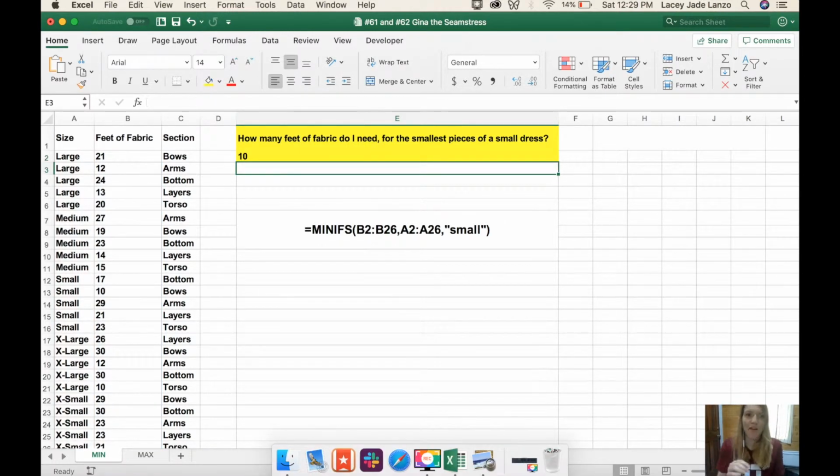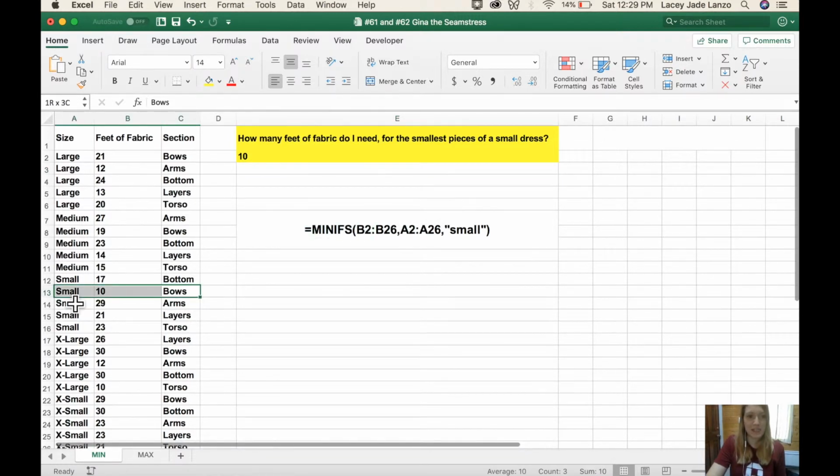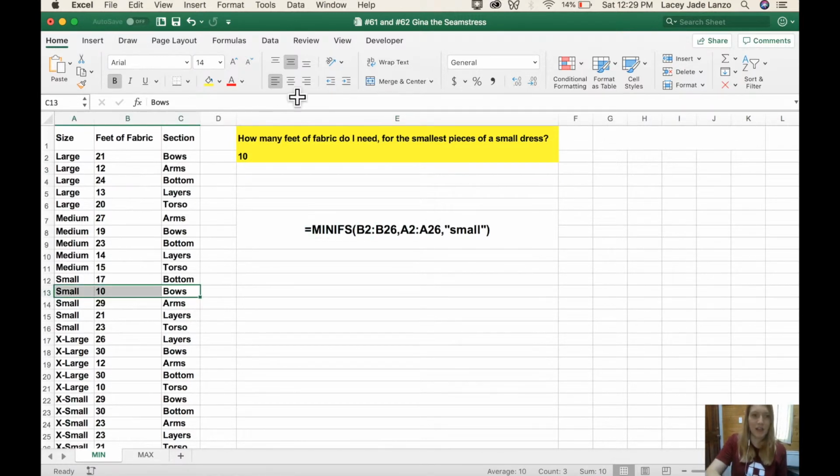All right, cool. So we have 10, as in 10 feet of fabric is needed for the smallest piece of a small size dress. This is right here, and you can see it on her table. It is the small size dress that requires 10 feet of fabric for the bows on the dress. That is the smallest amount of fabric that she needs to finish off this entire dress.